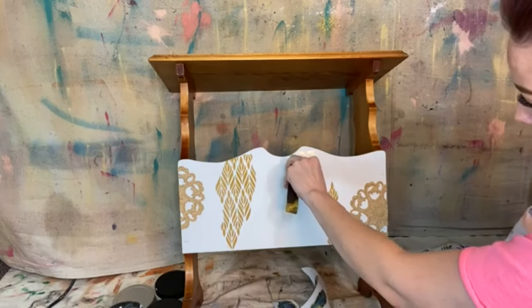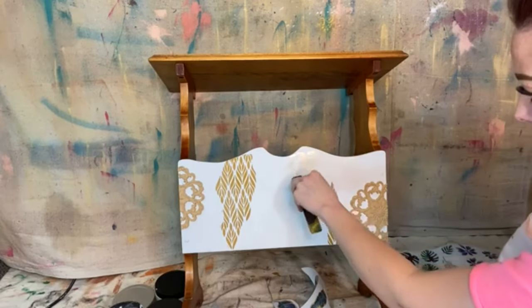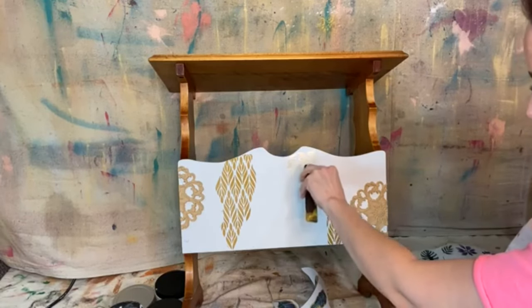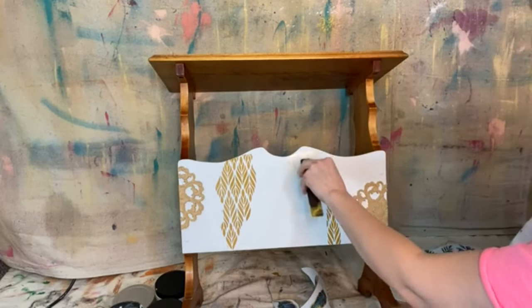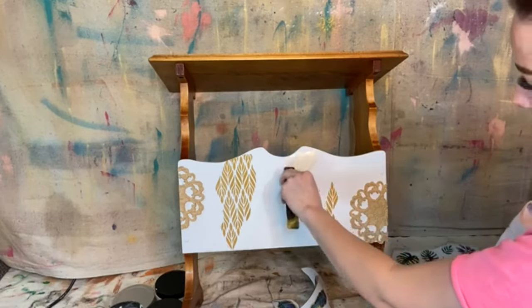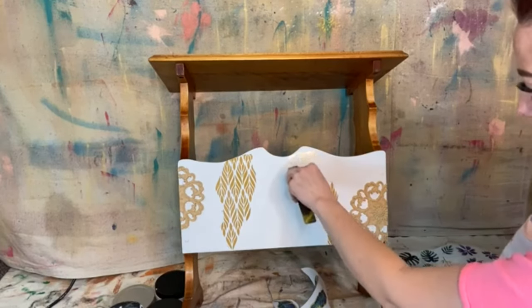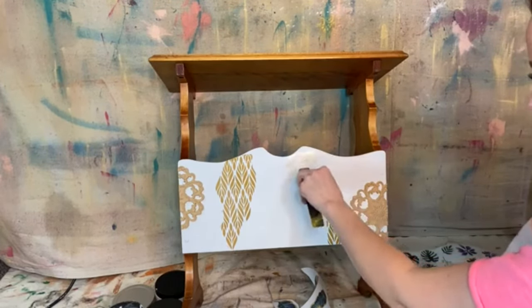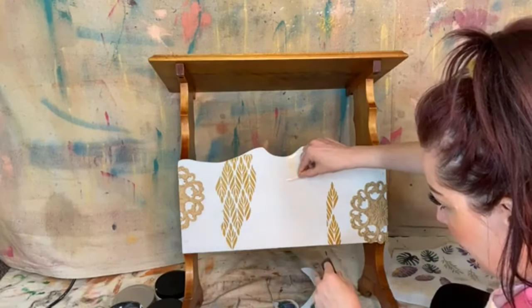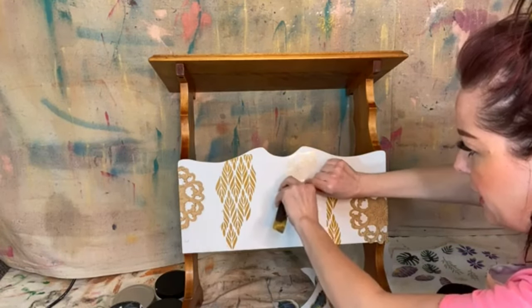And then you just run your little stickaroo across it. You might see it start to lift a little and show a little bit of a whitish. Sometimes you can't really tell, like on this one. Just make sure you get your edges. And then start to pull up one side and do it slowly in case it's starting to lift a little bit. Then you just go right back like that.